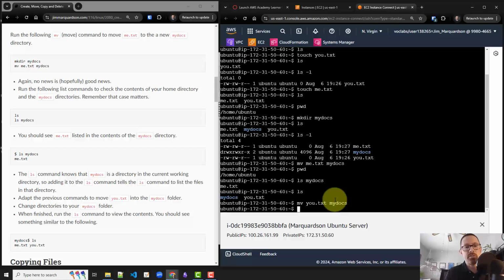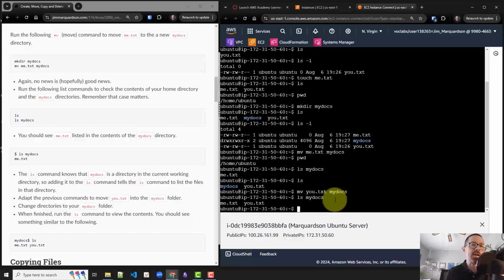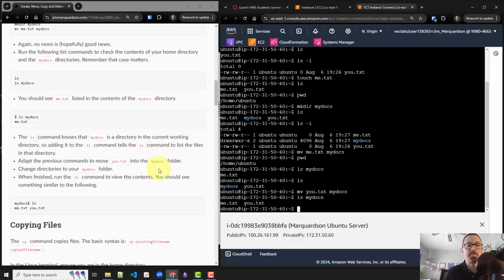How would I check? Let's double check. I'm going to list the contents of the mydocs directory, and I should have those two files there. So touch created a file, mkdir is what we use to make a directory, and we can use mv to move a file from one directory to another.